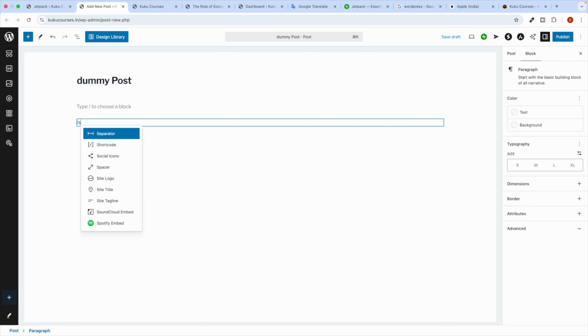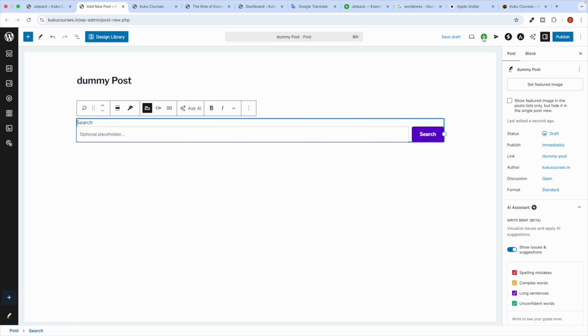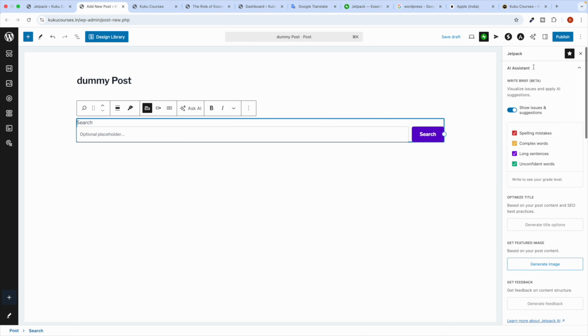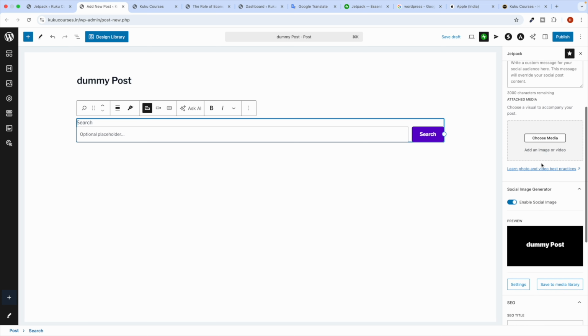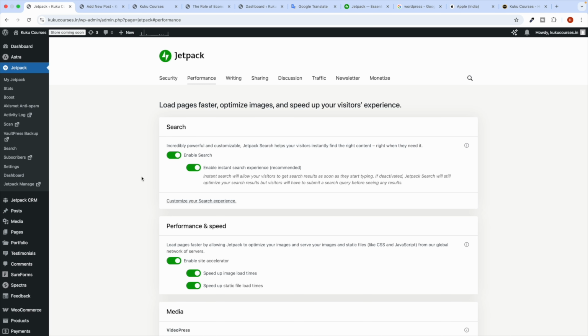When you add this search option, this will help you search things more quickly. And other than that, at the very top you will always see the option of Jetpack. This will help you with the AI assistant and all. We will cover these options as well, but this is what this particular function is.